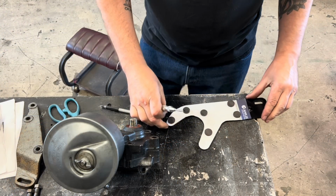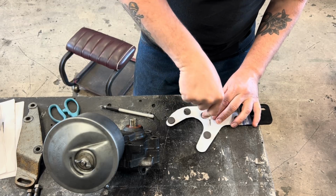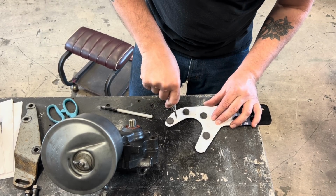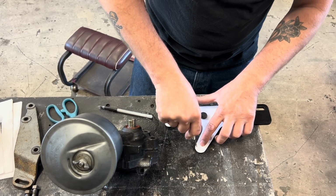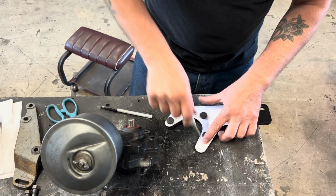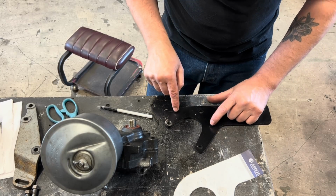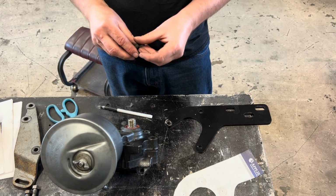So I just laid our paper template over top of the piece here. We're going to take a center punch and punch some holes. I don't know if we'll be able to use all these holes. I don't know if we can use this one, because it's pretty close to, there's an original hole already there. So if we take this off, yeah, 1, 2, 3, 4. That one, I don't know, we might be able to get creative with that.